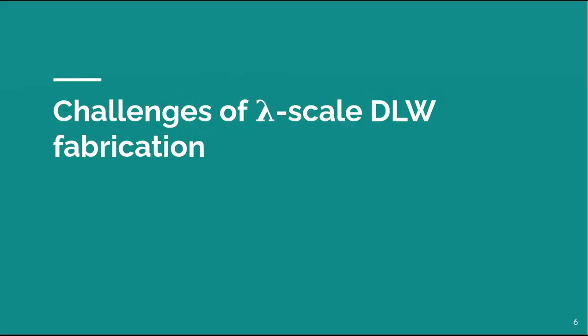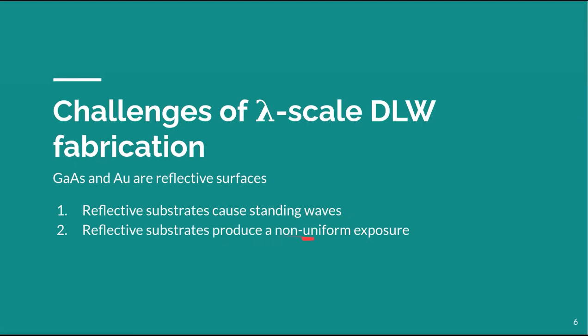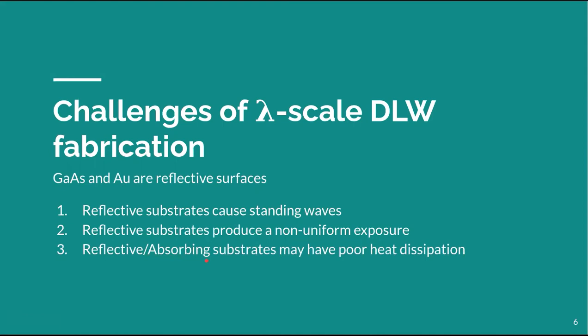So I'm going to go over a couple of the challenges associated with this lambda scale direct laser writing fabrication. And just to keep in mind, we're working on gallium arsenide and on gold, which are both reflective surfaces, but some of the issues that we go over would be true in other surfaces as well. Okay, so first of all, reflective substrates cause standing waves. They also produce non-uniform exposure near the surface. Finally, or in addition, reflective and absorbing substrates may have poor heat dissipation. And finally, small structures are fragile.